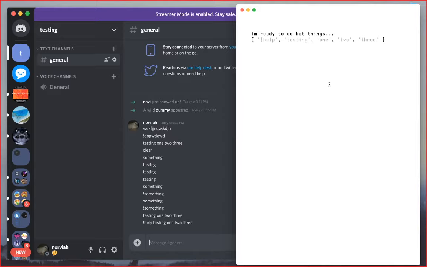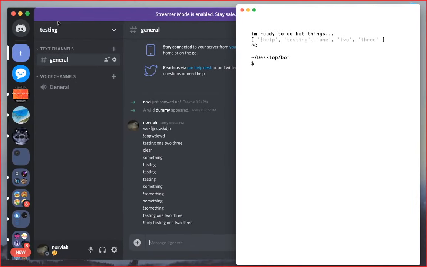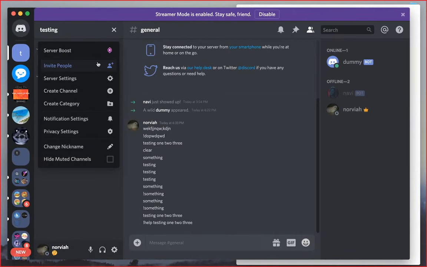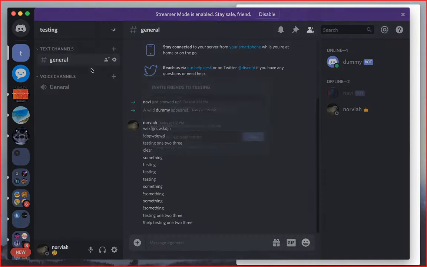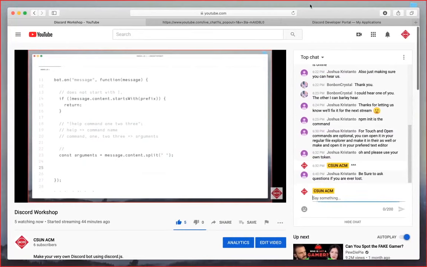So yeah, I'm doing this solo. I just guessed again, but whatever. So I'm going to make sure that this works. Why don't you share the Discord server you're testing it on to the chat? Oh, do you want to test it? Sure, why not? So they could test it. Why not? Test this specific bot? Yeah. I mean, hidden use copy. Discord. I love the future.